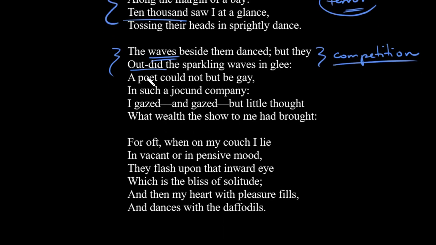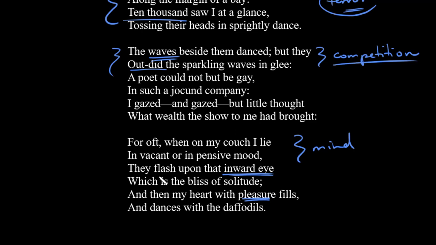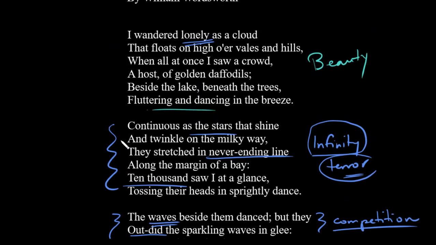The last aspect of the poem that makes it sublime is the mind itself. One of the theoretical questions was: where is the sublime found — in nature or in the mind? The last stanza zooms into this question. The inward eye, the imagination, recreates the sublime through memory. It comes back to us and gives us incredible pleasure, making us live and dance with the daffodils. The sublime is experienced again and again — not just beauty, but a passionate feeling that overpowers you and causes surprise: 'They flash upon that inward eye.'